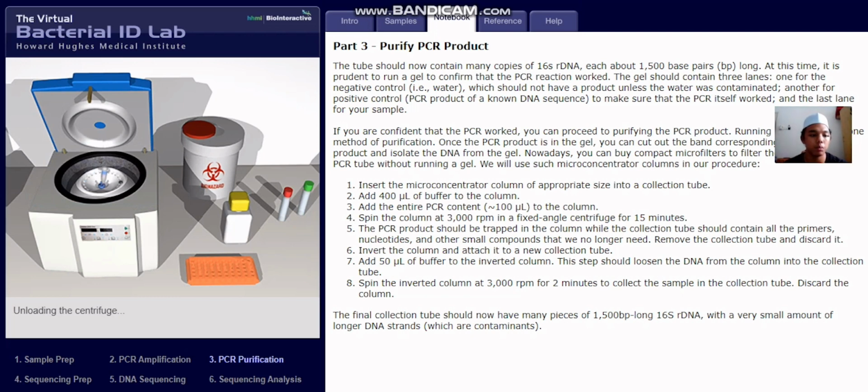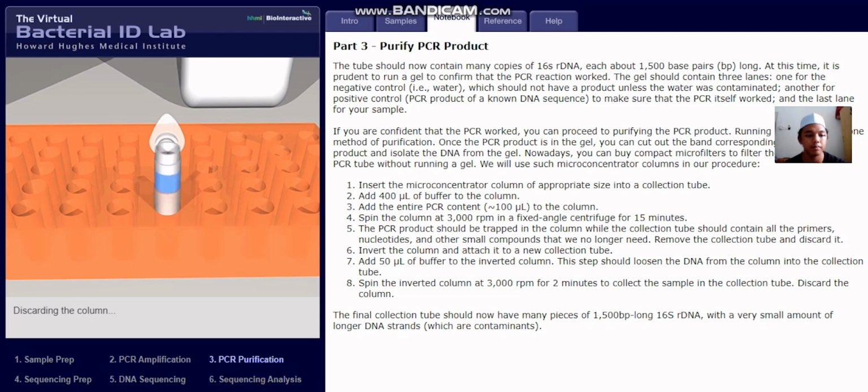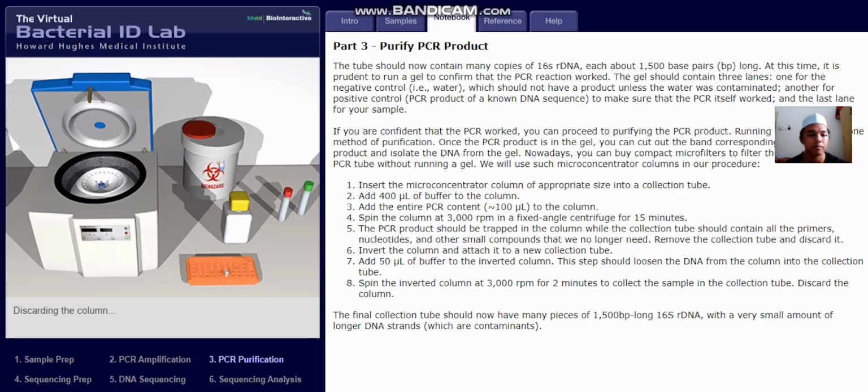Centrifuge it for 2 minutes. Now the DNA has been collected in this collection tube. The column is no longer needed and will be discarded. The PCR product has been purified, and we'll go to the next part for DNA sequencing.